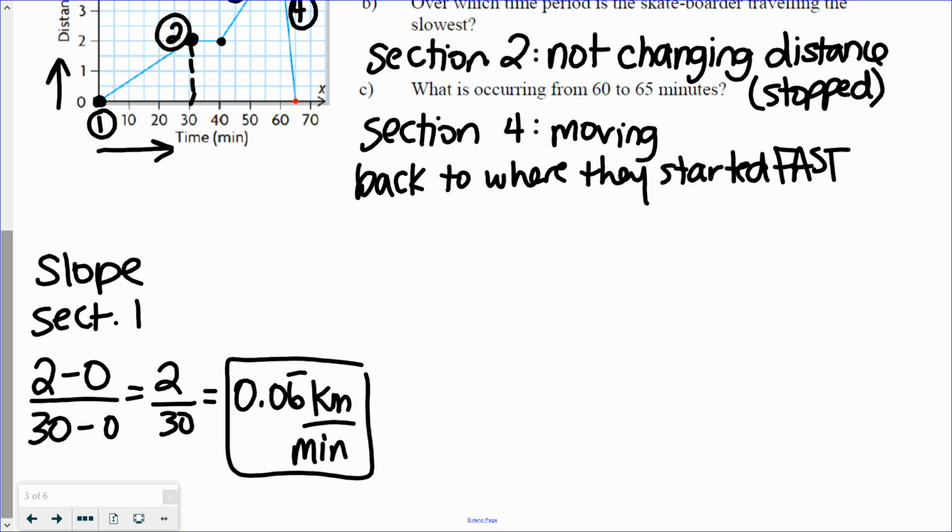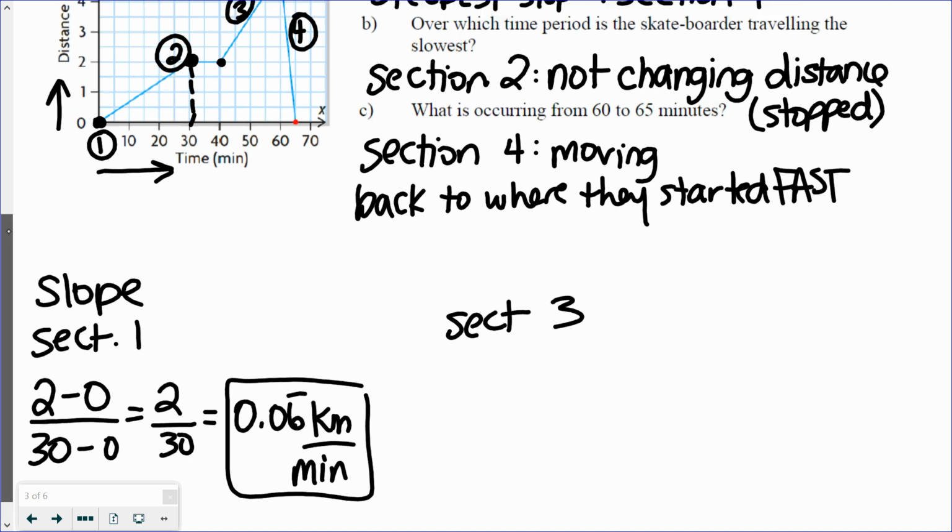If we did section 2, we would find the slope was equal to 0 because it has no rise. So your y-coordinate at point 2 would be 2, and your y-coordinate at point 1 would also be 2. So you'd have 0 divided by 10, which is still 0. So just for any sake, section 3, can't quite see it.